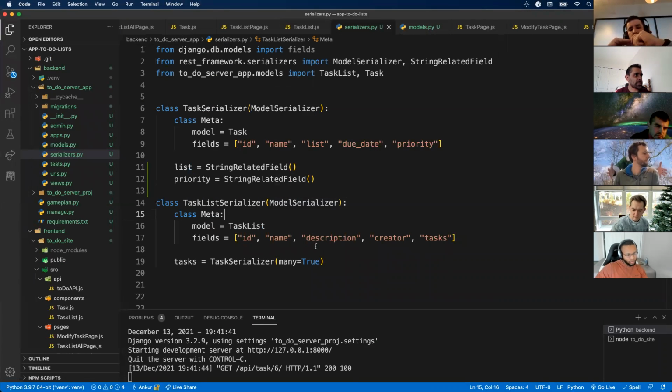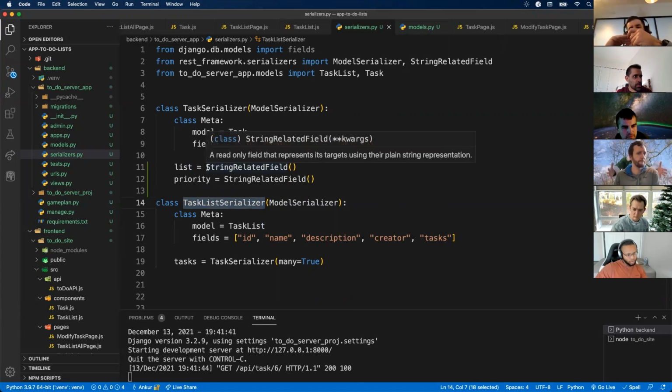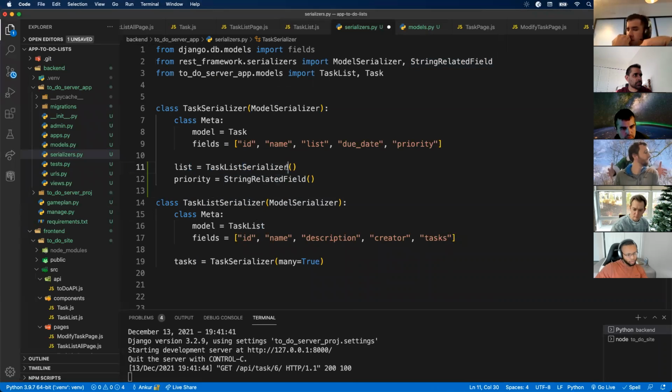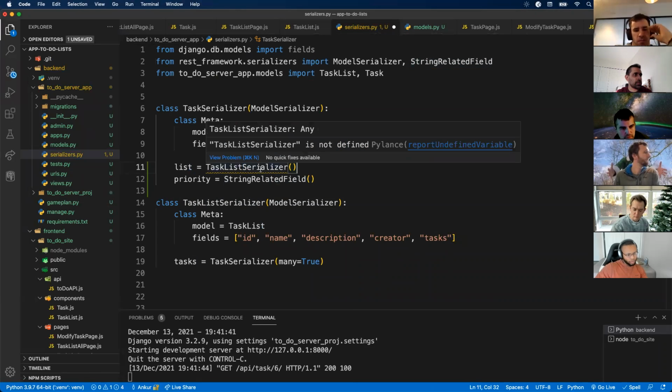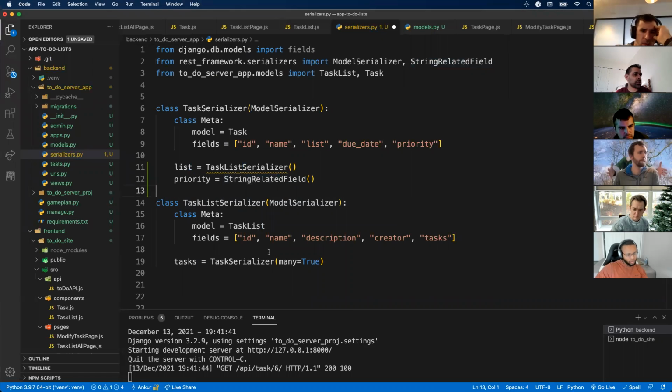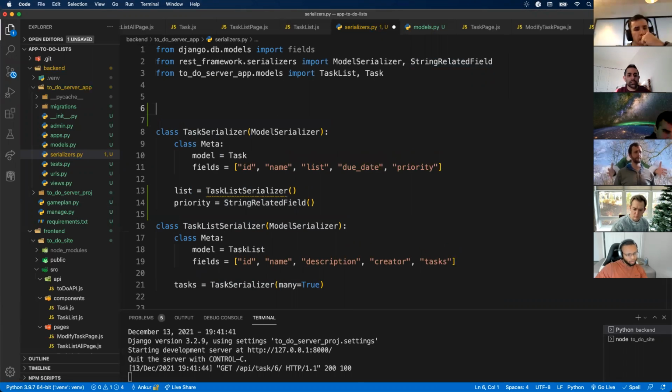So that gets a little tricky because if I put this up here, it's going to complain it's not defined because it's defined lower. So I got kind of like a sort of a circular dependency here. That's not going to be good. What if I create another serializer? Again, nothing stopping us from creating multiple serializers. Task list summary serializer.